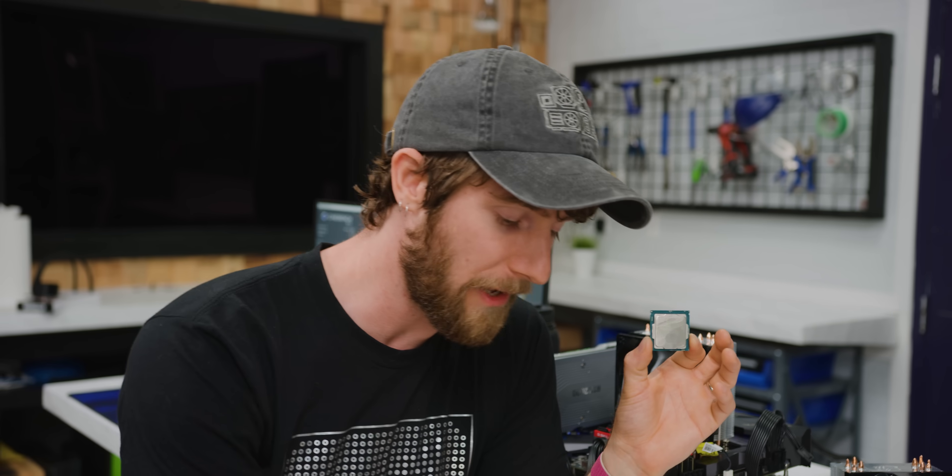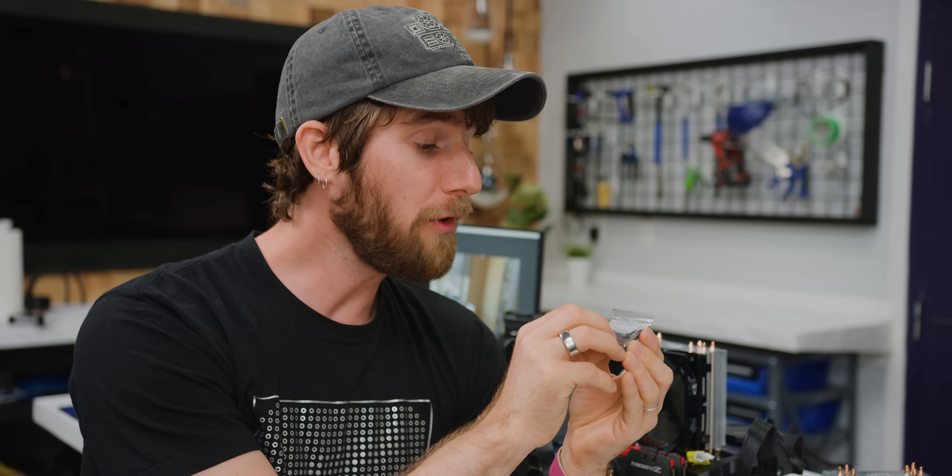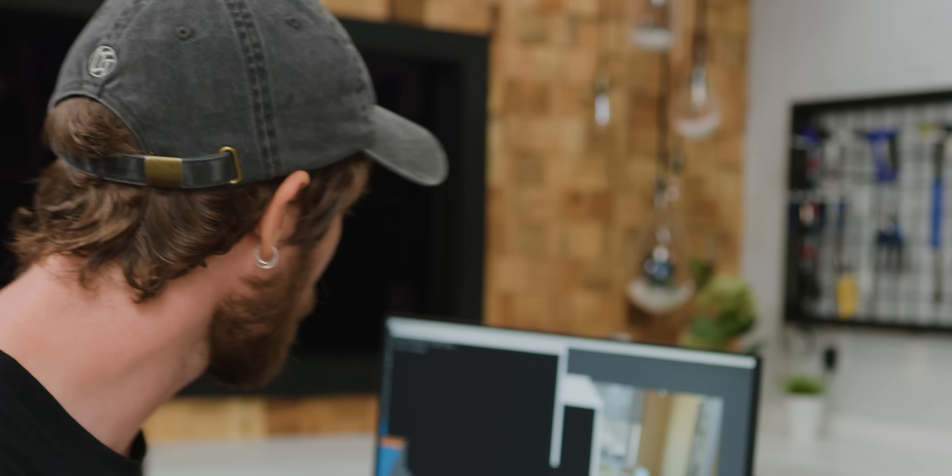So the answer to our original question — just how bad is it — is: it depends. If you have a low-powered CPU or all you do is game, it's possible you've been running plastic on your CPU for years, and the worst effect you might notice is the odd stutter or hitch as thermal throttling drops your CPU frequency. If you're a heavy user, you're likely leaving significant performance on the table, or as a worst case, your chip could even die a premature death — because the cooler you keep your CPU, the longer it should last. The good news is that if you accidentally put the plastic on, notice bad temperatures, check it and fix it, the odds are it's not going to kill anything.